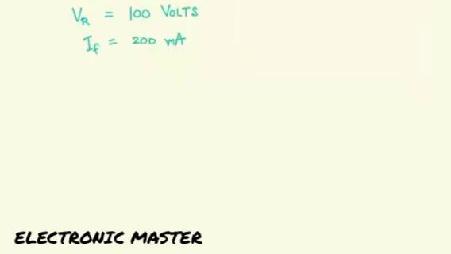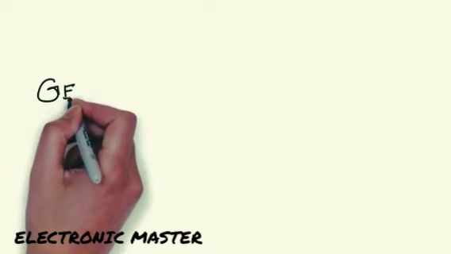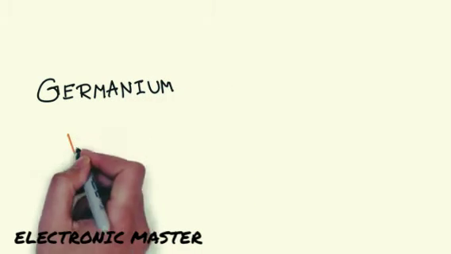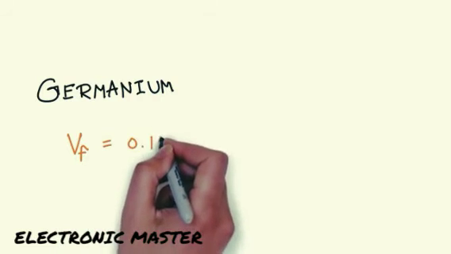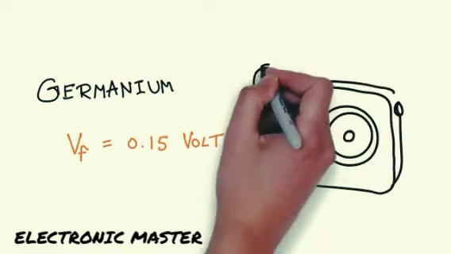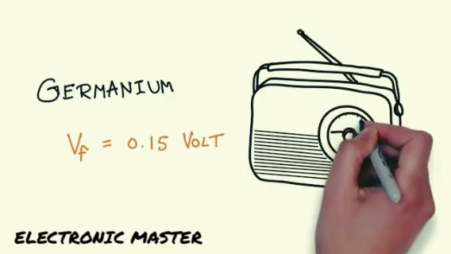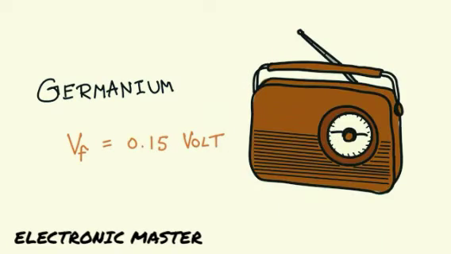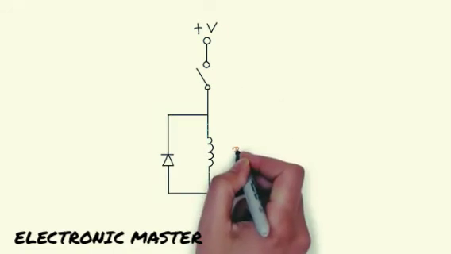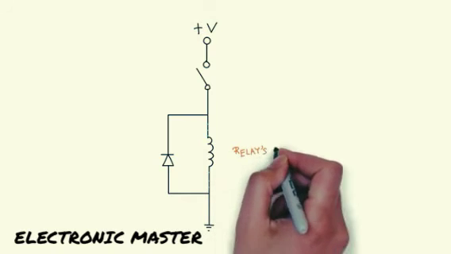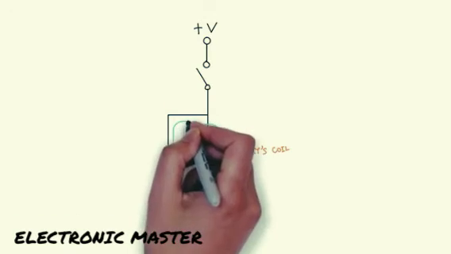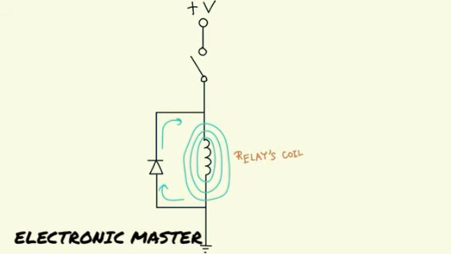Some signal diodes are made of germanium instead of silicon, and they have a much smaller forward voltage drop than silicon diodes, which can be as low as 0.15 volt. They come in handy for some radio applications, which often deal with very weak signals. Signal diodes such as the 1N4148 often find themselves used with inductors or relays to protect surrounding circuits from voltage spikes that can occur when the power to the inductor suddenly shuts off.